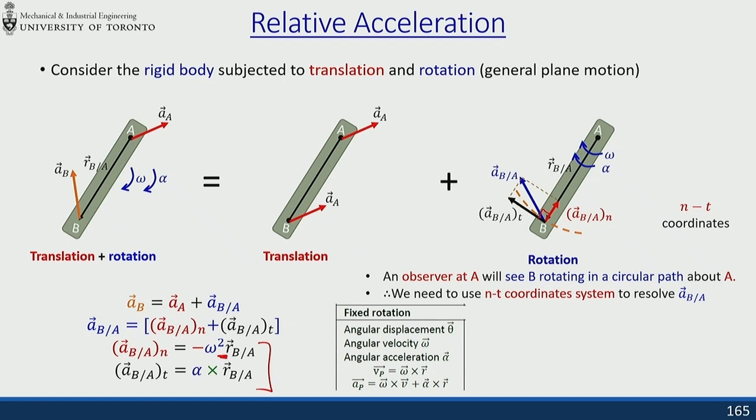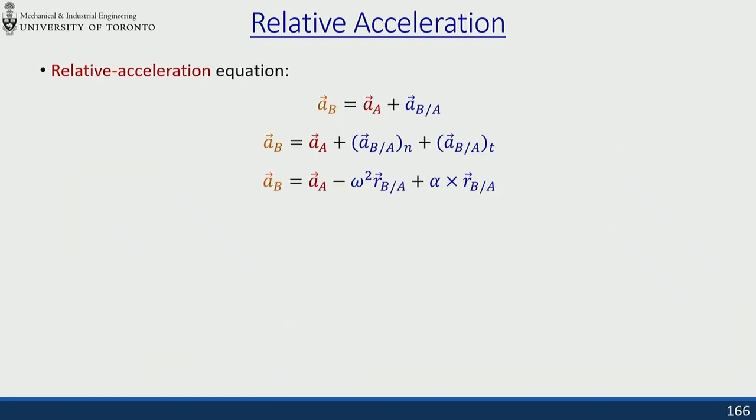Now, here between omega square and R, there's no cross product, and the equation is already derived to be ready to be used. The alpha cross RB relative to A, that does have a cross product. Do not add a cross product after omega squared, it will break apart. The reason is that, and you can actually prove it yourself, there's a cross product that's already been built in, so you don't have to do extra work for it. So this is basically the most convenient form of the equation. And then this whole thing is basically representing your relative acceleration.